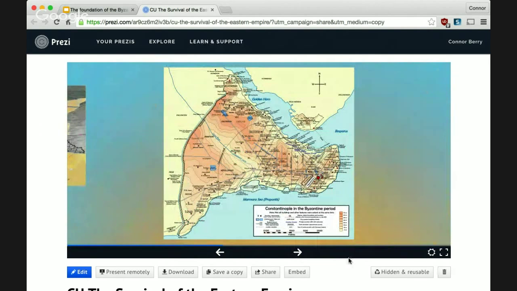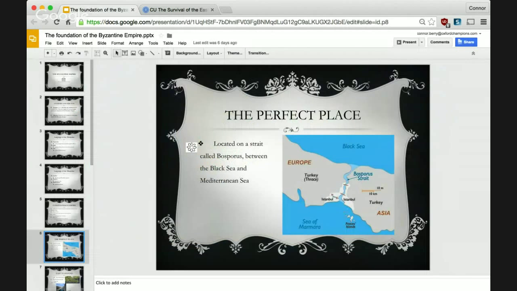So this is the Mediterranean Sea, and you can see this is a peninsula, and this is where the city was. And you can see this both in your book, you can see it here, and there's even the image of it right here in the PowerPoint. So you can see it anywhere.